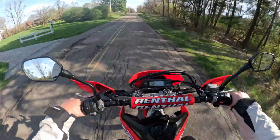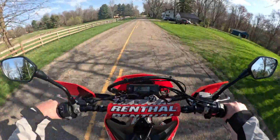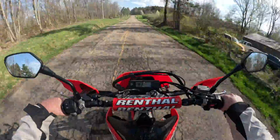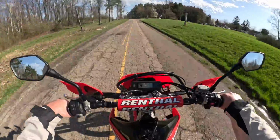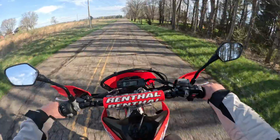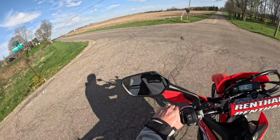So overall, the bike is very flickable, and it's less than 300 pounds. I think it's like 290 pounds, and to me it feels heavier than that. I don't know if it's because it's so tall, the long travel suspension, or the center of gravity, but even though on paper it's lighter than my CRF 300, it feels a little bit heavier. You can't tell when you pick up the bike or move the bike. You can feel it's a little bit less weight, but when you're riding it, it feels a little heavier. And I'm sure it's just the overall height of the bike.